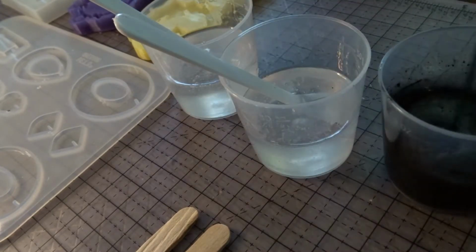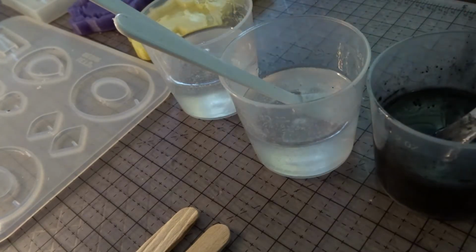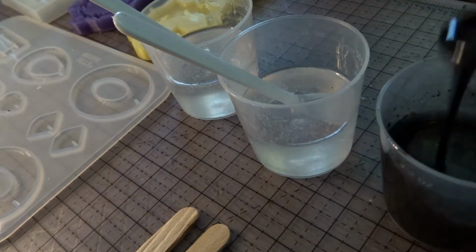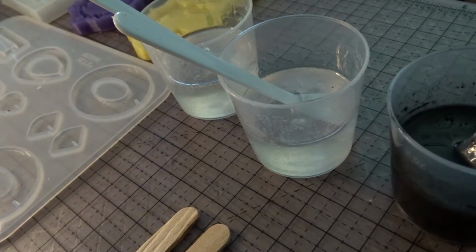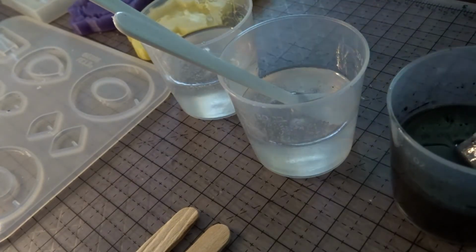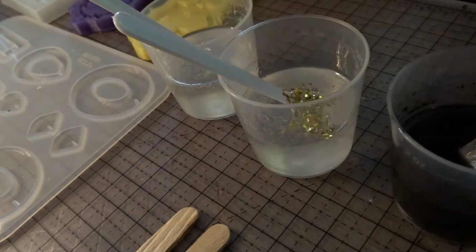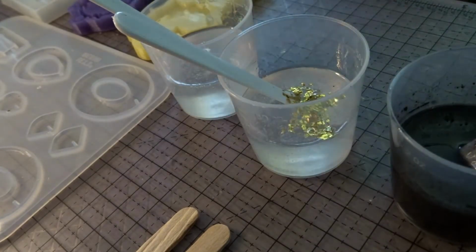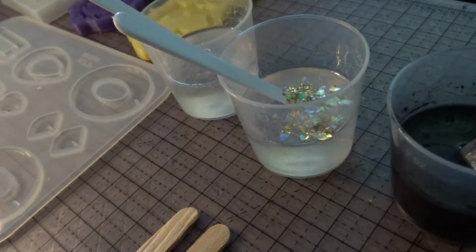And I'm sorry about the positioning of my camera. My workstation is a bit small, so it's very hard to fit the camera and all the materials I need on the little tiny workstation. So it's angled very awkwardly. And there are gold flakes and multicolored flakes.